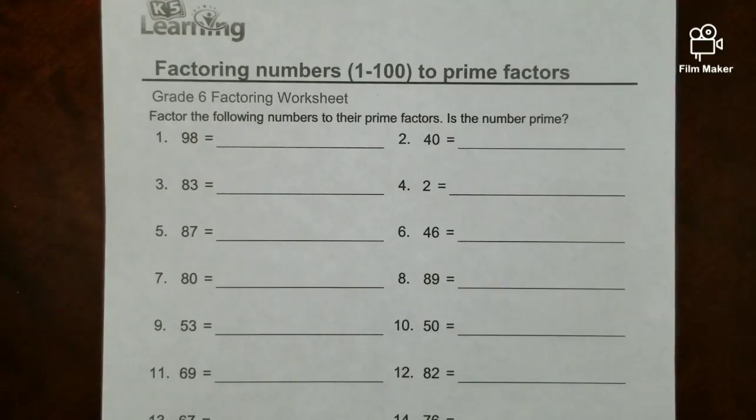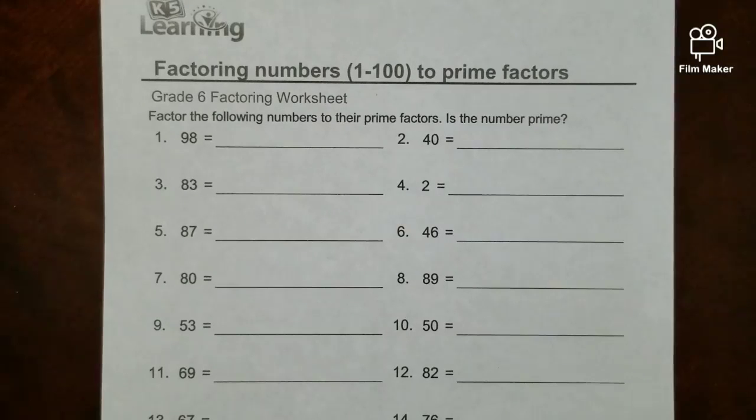All right. For those of you in 6th grade, we will be going over prime factoring numbers and figuring out whether they're prime or not. So first of all, to figure out if a number is prime, it cannot be divided by any number other than itself or 1. So a number like 1 would be prime, but a number like 4 would not be prime because it can be divided by 2 and itself. So it has more than one factor.